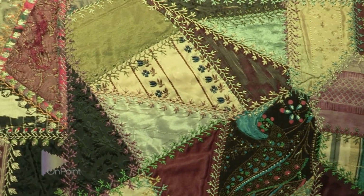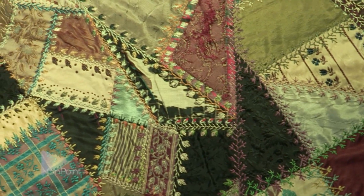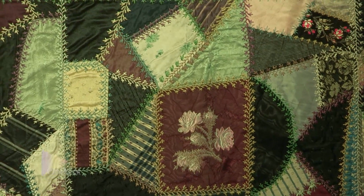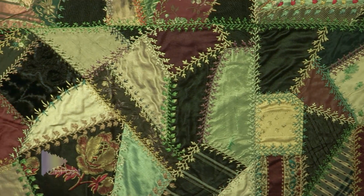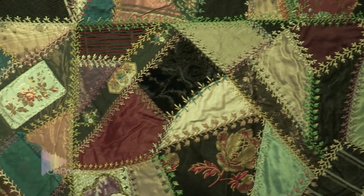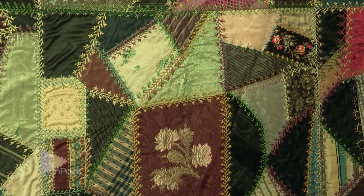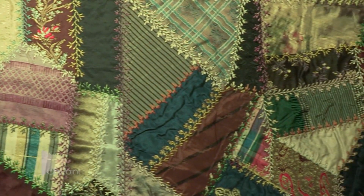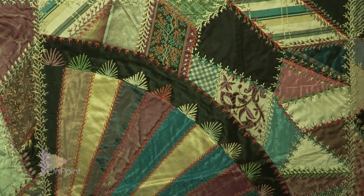You can just see the beautiful stitch work here, this feather stitching, all just painstakingly done by hand. And I really also like with these crazy quilts, you see they integrate some of these little silk ribbons that were souvenirs. And so this one here says Fremont on it. It has a little picture of a gentleman there, and just some really gorgeous brocades and silk fabric, probably made by women who used these as scraps or leftover pieces from dresses that they were making.